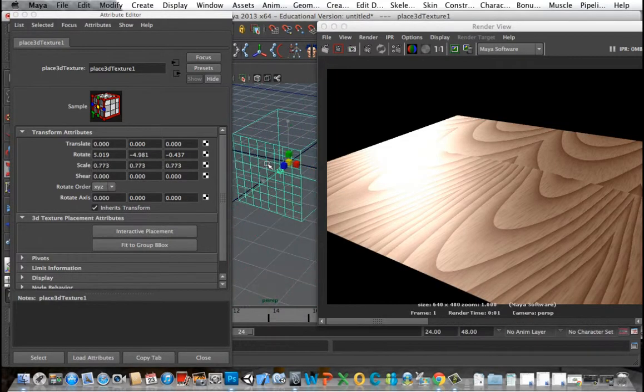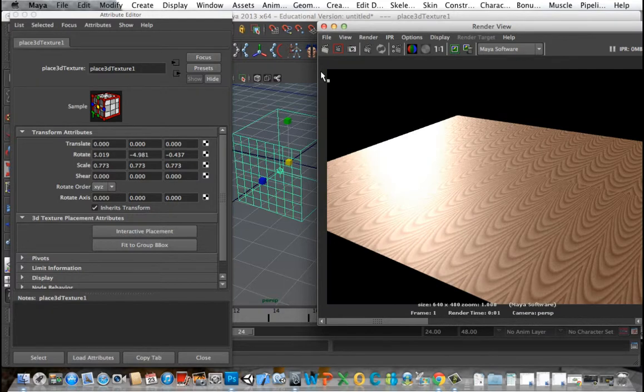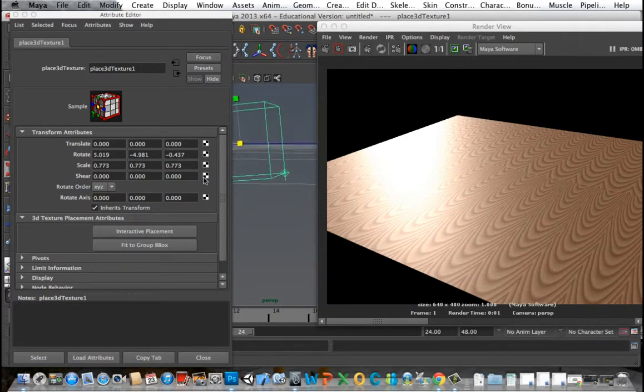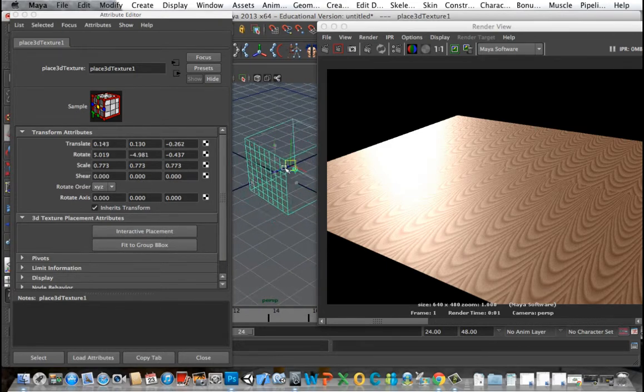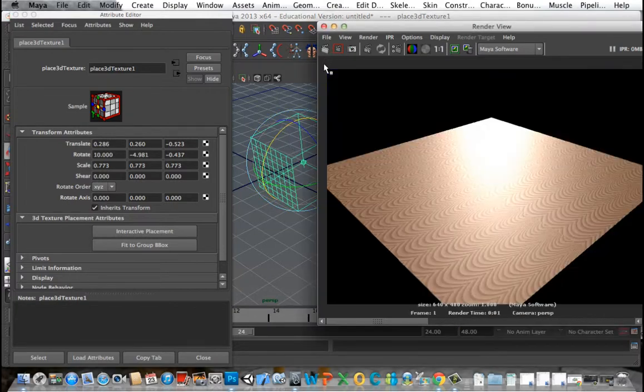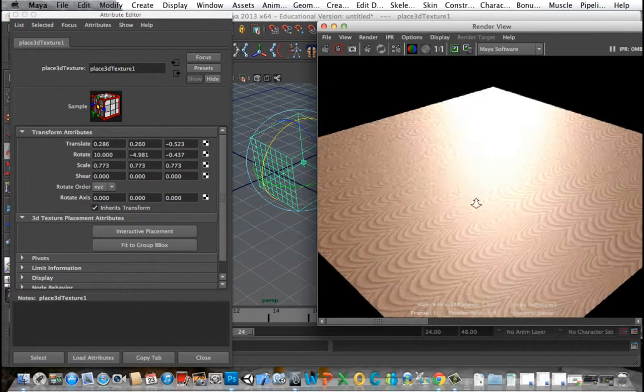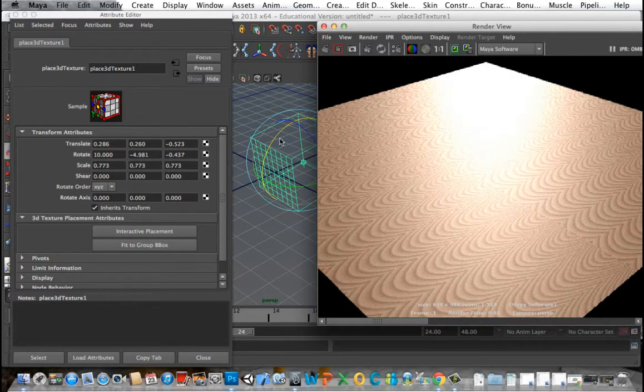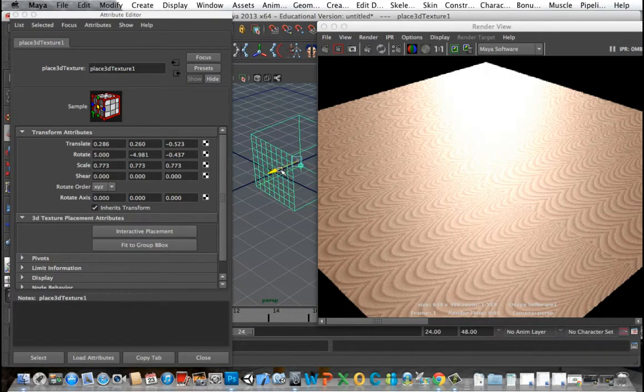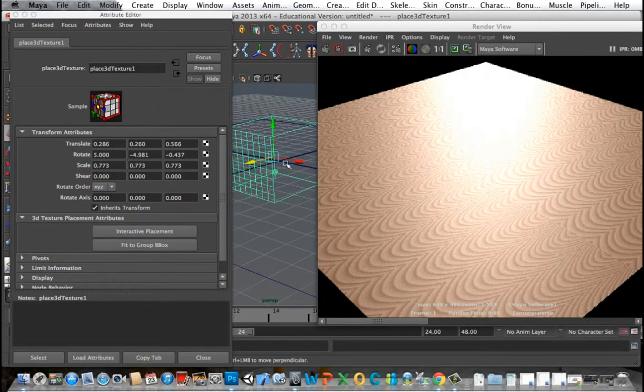So maybe that's what I want. Scale it down. Okay, so we've got this edge there. We'll have to take a look at that. I bet that's a repeat somewhere. So that is a concern. Maybe twist it a bit. Okay, so no, I'm still getting that. Well, getting back to the tough stuff, we will tackle that.